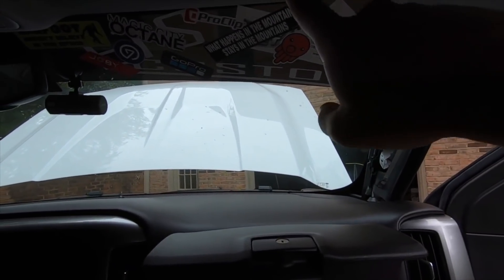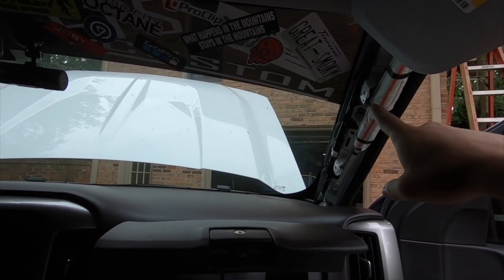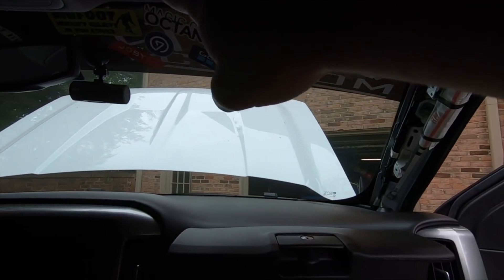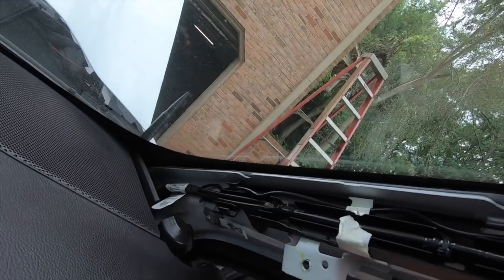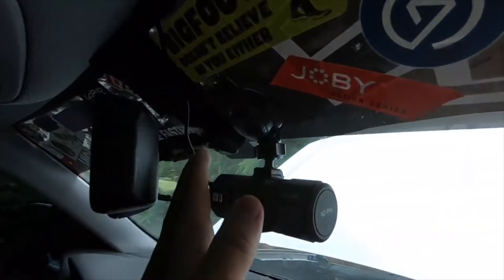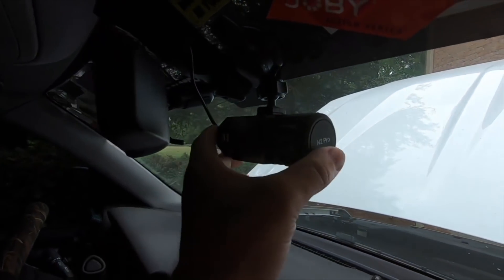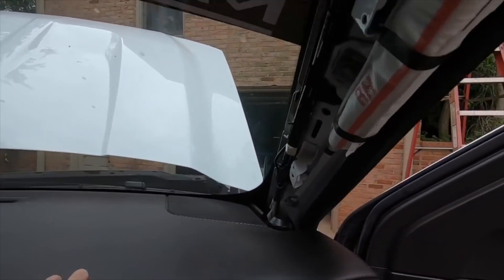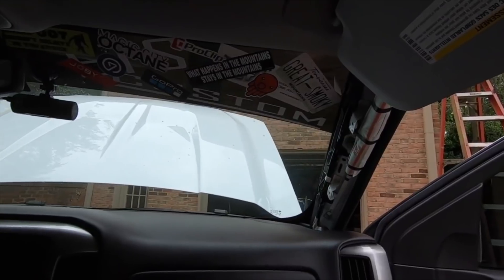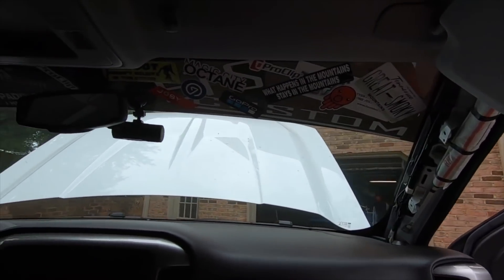Basically I'm going to start running the wire from up here and then underneath the trim, just tuck it under there, then go back under here and zip-tie the wires out of the way underneath the headliner, and then run it down right there. Just run your wire up through here under the headliner all the way over here — leave a little bit of wiggle room for the dash cam so we can get it aligned properly. Other than that it's pretty much ready to go, so I'm going to put it all back together and then we'll set this thing up.